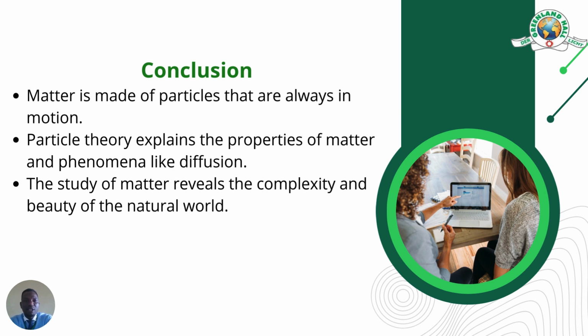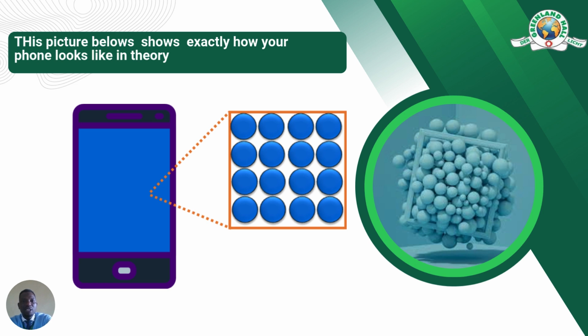Now, look at this next slide. This one is telling you exactly how your phone looks in theory. These are the particles that make up the screen of this phone. This is how it looks. This is how we have been making use of matter around us. So everything that you have in your room, your fan, everything, they contain matter. They are made of tiny particles.